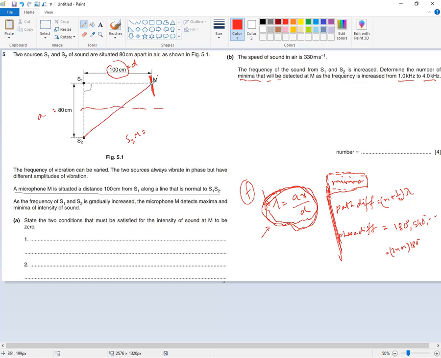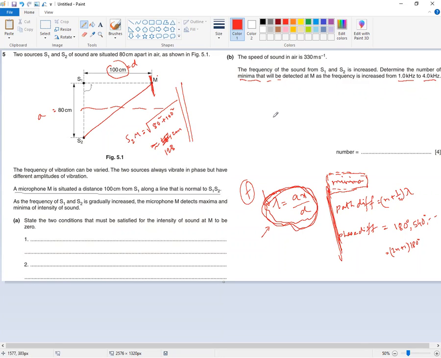Which would be the hypotenuse of this triangle. How much would this be? About 164 centimeter, right? Yes, sir. Try this and see, does it come? Sir, 128 comes. 128. Sorry, then I wrote it wrong. It will be 128, 128 centimeter. So then our path difference here is the path difference.